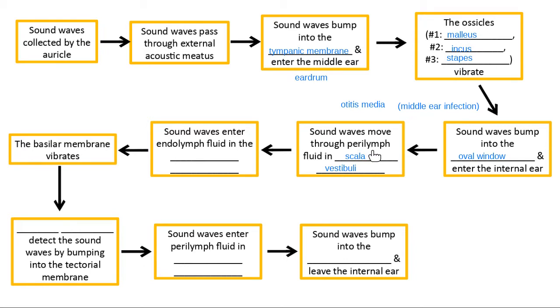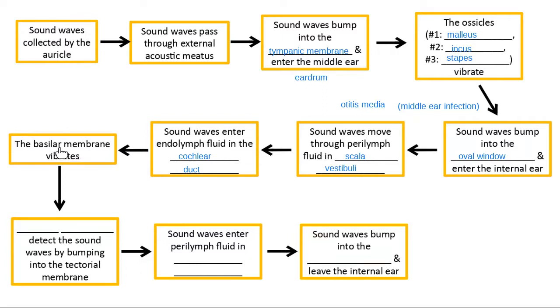And if you remember from our discussion of hearing, perilymph fluid doesn't actually help you hear. Perilymph fluid just moves sound waves. The type of fluid that actually helps you to hear is endolymph fluid. So endolymph fluid is inside the tube where you actually hear. What's the name of the tube where we actually do hearing? We actually do hearing in that middle tube called the cochlear duct. That's the tube that I actually hear inside of.